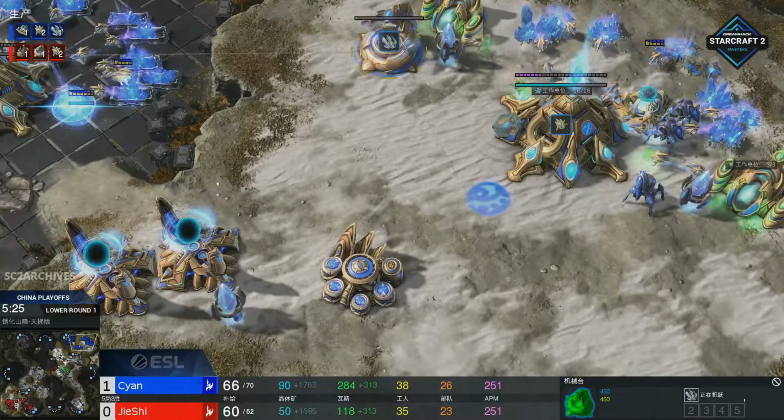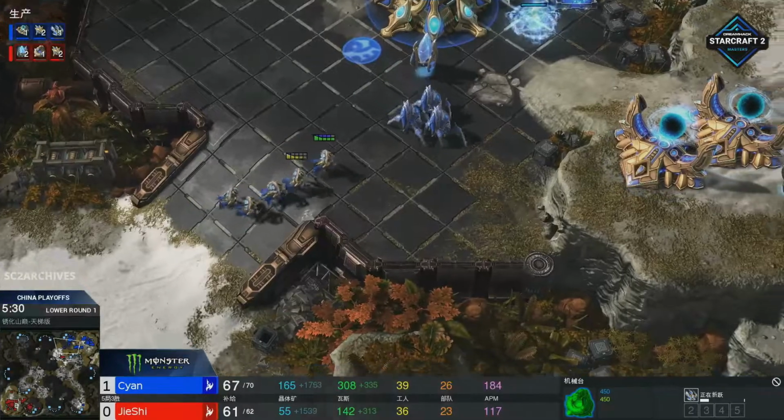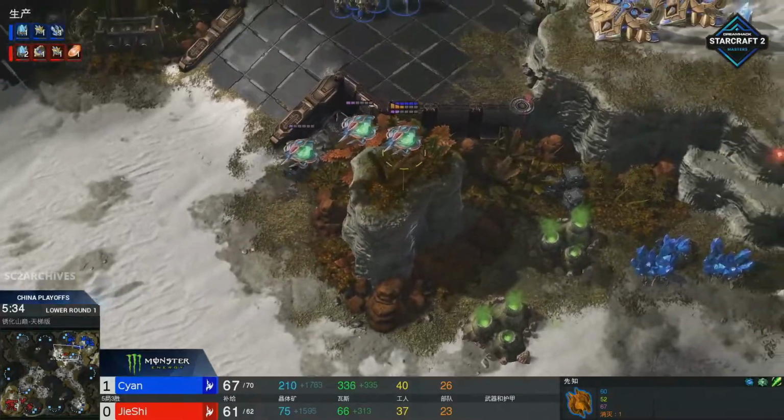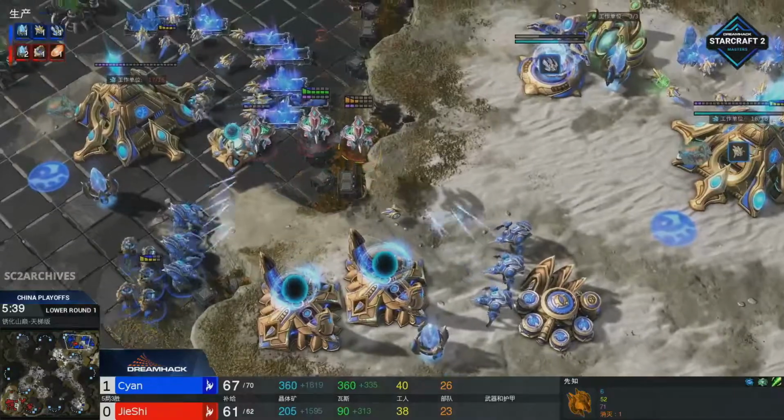Cyan, though, has really probed up 2 bases. Remember, he lost a bunch of probes, 4 or 5 early to the Stalkers. Is still ahead in those workers for now. And as long as Cyan covers the mineral lines from the run-bys, is going to be looking okay. I think we're just going to see a Forge and a Twilight come down in the near future. For now, it's all about the defense.